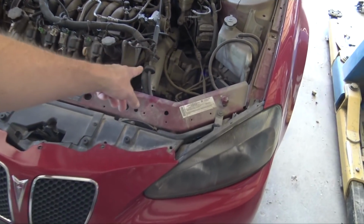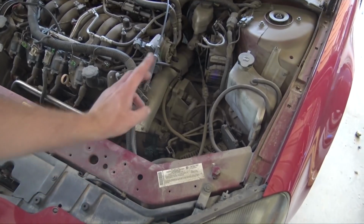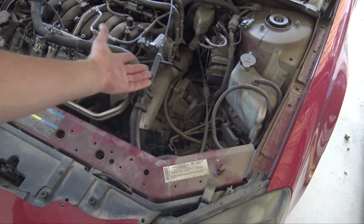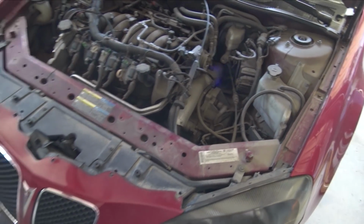I guess these trannies are really weak, so if I really want to make power, I'll probably end up upgrading this to a 4T80. I guess these are like a 4T65, and they barely hold like 350 horse.